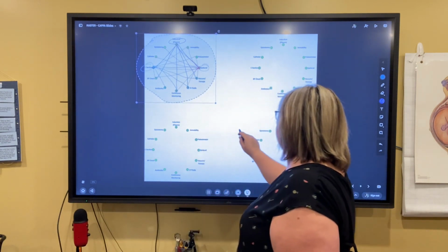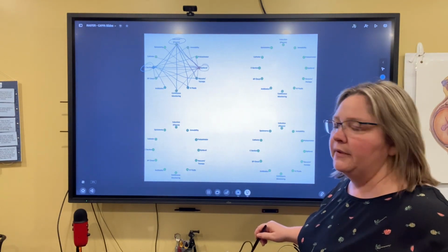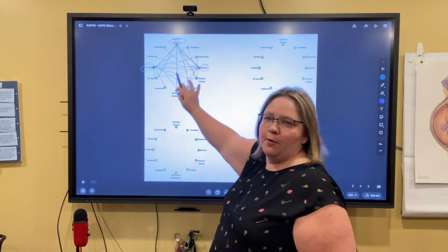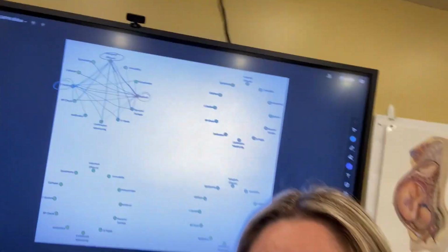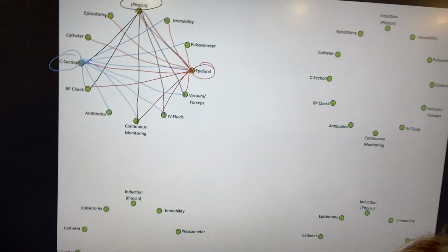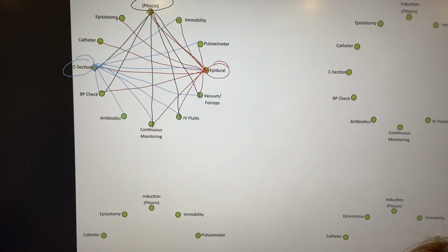And if I wanted, I could have done a fourth one as well, and we could have talked about catheters and stuff like that. But I'm hoping you can see now by overlaying, let's see if I can bring this over. By overlaying all three, now it's kind of created a web.